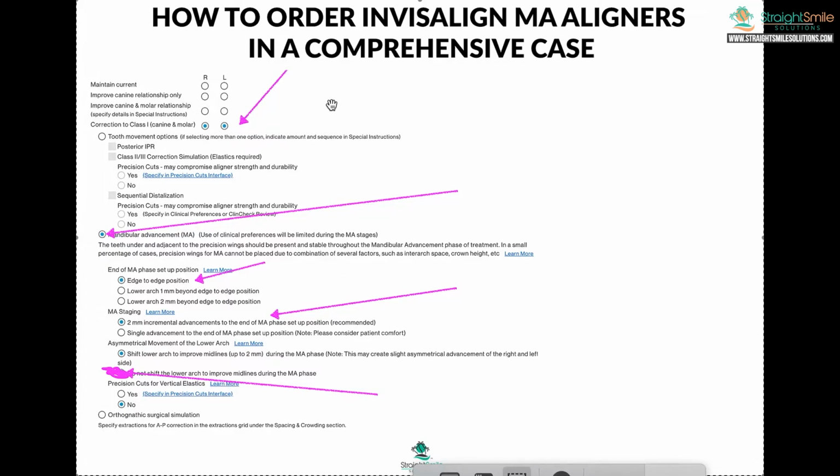So if you want to opt into this, and people are like, what? I didn't even know this existed. When you get to this section in submitting your comprehensive case, it cannot be a light, it cannot be an express. I don't even think it can be a moderate. It needs to be comprehensive, either teen or adult. I don't know why they let me do this for adult, because I clicked adult and it came up, and they really shouldn't have this come up with adult. Now that I think about it, it should really only be an option for teen. So that's a mistake on Align's part.